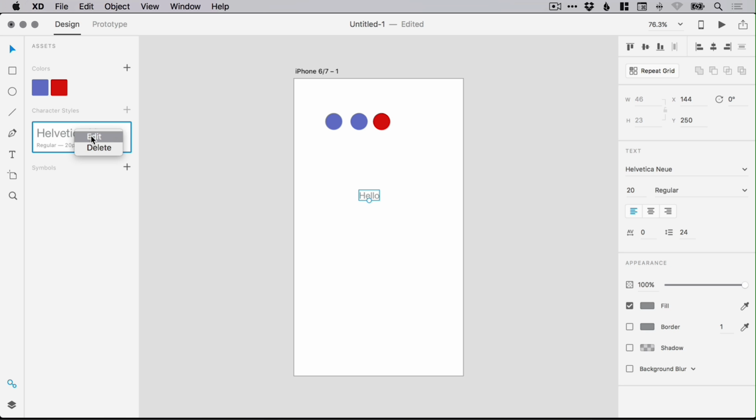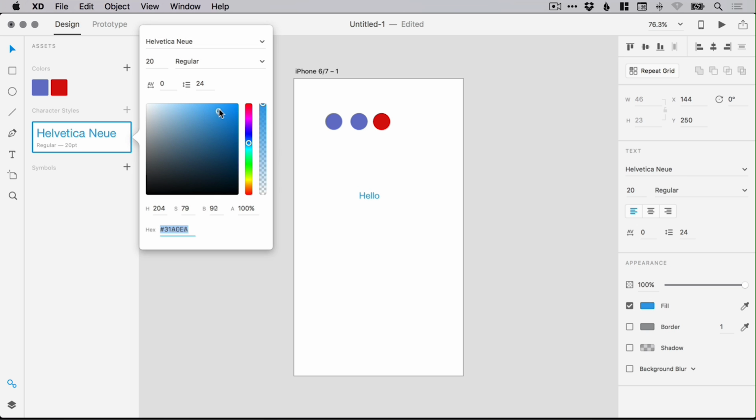And we can add this as a character style. Right click this style, select edit. And we can change that to blue, make this 40 point in size, adjust preferences like line height, also known as leading, font size, font weight, and even the font style itself, as well as the hue, saturation, brightness, alpha, also known as transparency or opacity. And of course, you can paste in a new 6-digit reference color there as well.